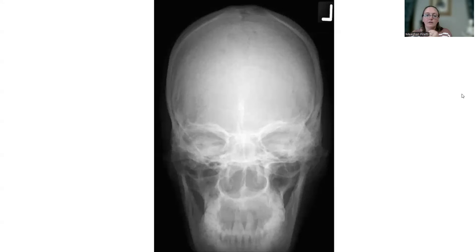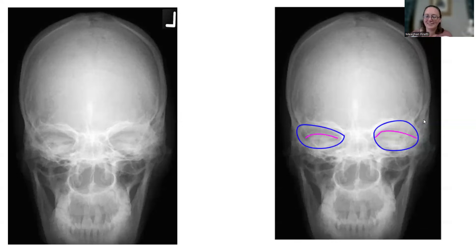Here's another one — a Caldwell skull, not a good one. I want you to figure out where those ridges are. Are they in the lower one-third, in the middle, or filling the orbit? We don't have much dark airspace here — these are almost filling the orbit, so not good. Here's my arts and crafts: find your orbits, find your ridges. They are way too high for a Caldwell. Hang 10 — thumbs in your ears, fingers out. They're too high; you need to extend that chin up to drop them down.